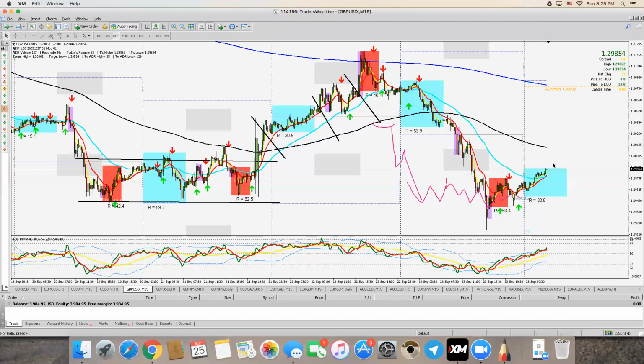GBPUSD. I wouldn't chase this right now. It is about to be, well, not about to be, but at London, I would like them to do this: price goes in and then spike this area one more time and then rise. I'll definitely take that with 5 lots. So if you want to look to buy into this or a possible trade, Angela, I would wait for another second leg. If they don't give it to you, don't trade it.